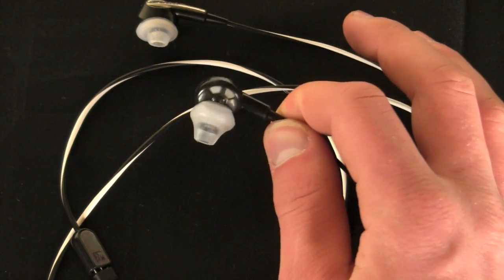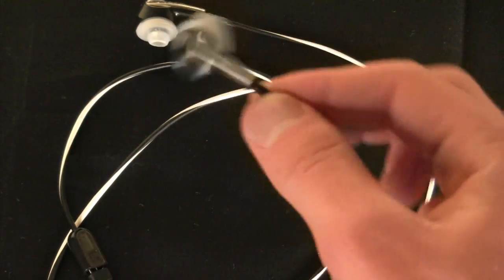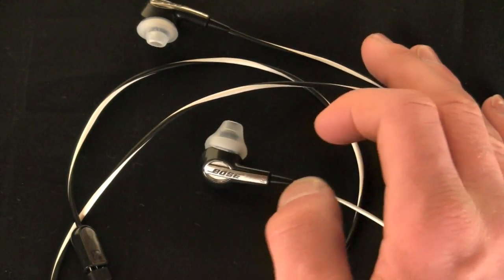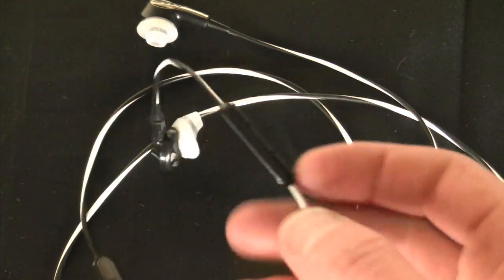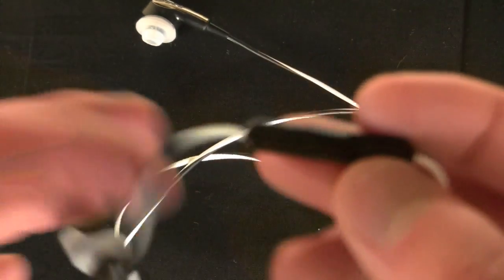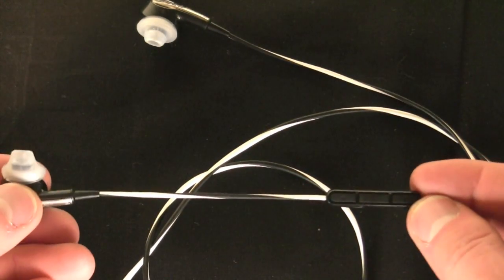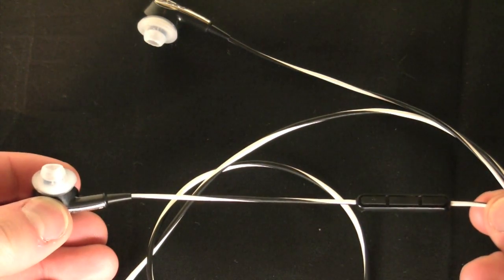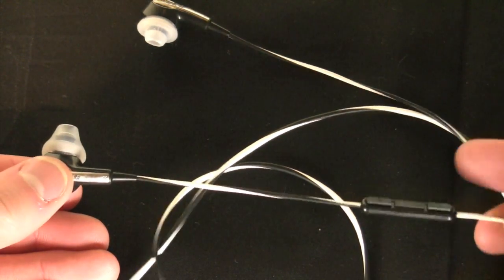But, you know, you do get the legacy, the comfort, and that's one thing I have to emphasize. And, you know, the customer support of Bose. That's something that's always been at the top of their list. Now, we'll talk about this little controller here. One thing I didn't like is it's way closer than most headphones. It's only about 2 inches from the top of your ear.